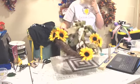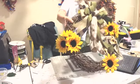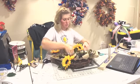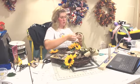All right, let's make a couple bows and let's see. So here's what it's looking like so far, guys. Super cute, right? Something simple for someone that doesn't like a huge wreath, just something a little bit simpler. The bow is gorgeous. This one does not want to curl very much.